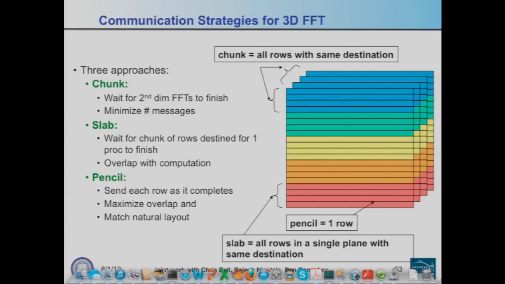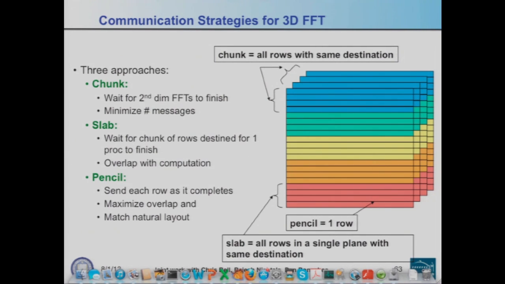But I'll just say, the important thing for this discussion is we're going to compute 2D FFTs on each of these planes, and then we're going to flip the layout. So the planes will be owned by a single processor, and then we're going to flip the layout so that, for example, one processor will own all the blue pieces of each plane, and then we'll do the FFTs in the third dimension after having done the first two dimensions this way. So this is for what's called a one-dimensional partition, so I'm thinking that each processor owns a plane, but this also works, and you're going to need these same kind of ideas if each processor just owns a chunk of a plane. So you can think of sort of three different approaches for this model.